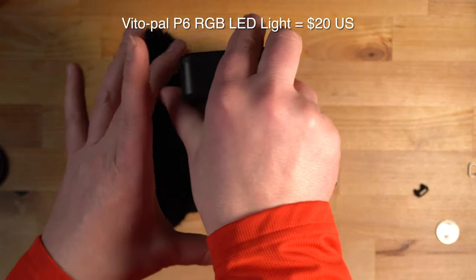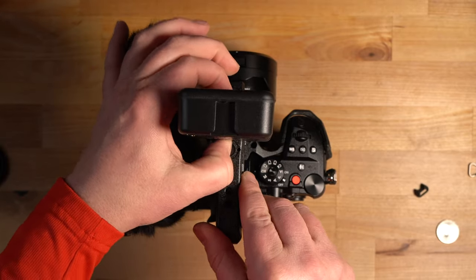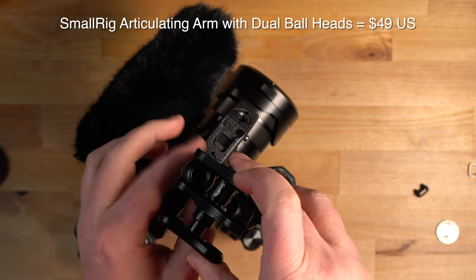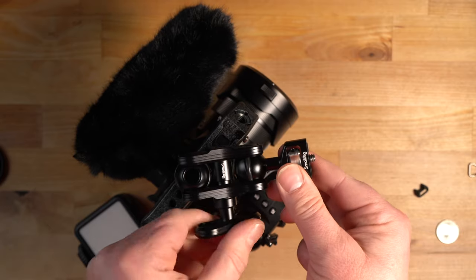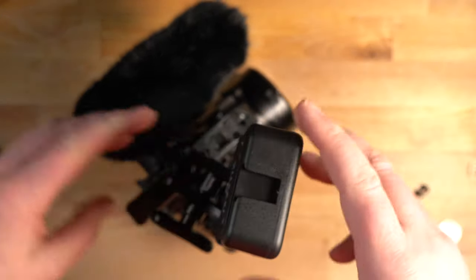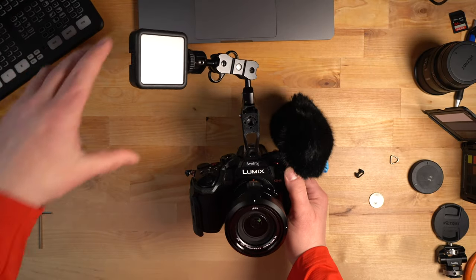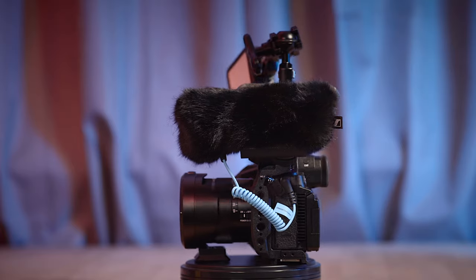We also have the VitalPal P6 RGB light. This is a variable light — it goes from 2,500 to 9,000 Kelvin and it also does full color RGB, which is amazing. It has a 2,000 milliamp hour battery that lasts quite a long time, a couple of hours. Now check out this SmallRig articulating arm with dual ball heads. This unit goes for about $49 and it's extremely rigid when tight, yet very easy to use — you just loosen that little lever, move it however you want, and torque it back down. It reminds me of a Manfrotto magic arm the way it locks up super tight. I can mount the VitalPal P6 at an angle for side lighting when vlogging or following somebody, and you can also change the color to get fun accent lighting.